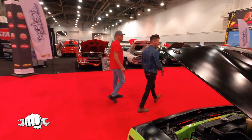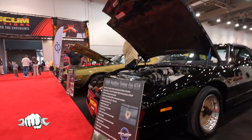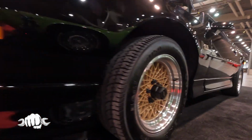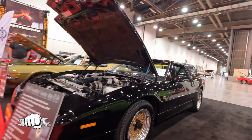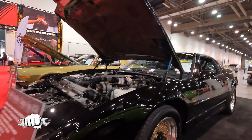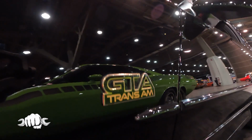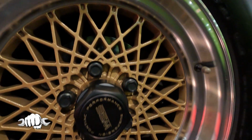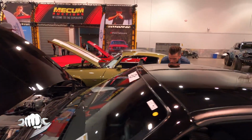What do you think of the Trans Am? So what's great about these 80s cars is that they're becoming the hot section of the collector car world because as the collector car people age, it's the guys now who were in high school in the 80s who can afford their dream car that they had in high school. The guys who were into the Tri-5s and certainly the 32s and 34s are getting older, and they're becoming less prevalent in the collector car industry. The guys who are in their 50s now, where this car in particular may have been their dream car in high school, so you're seeing a lot more of these go for a lot more money.